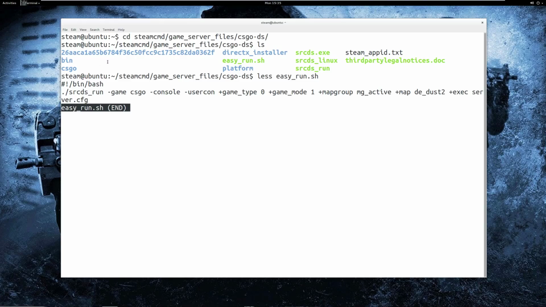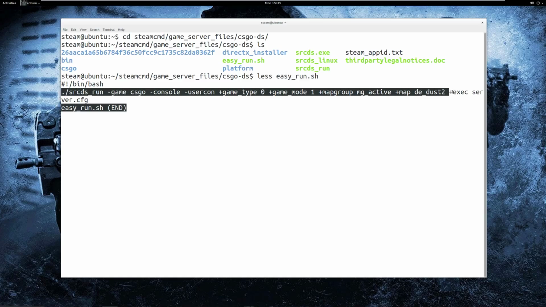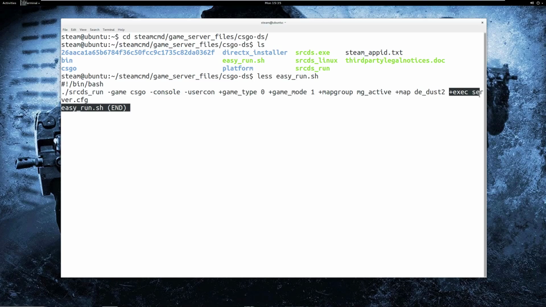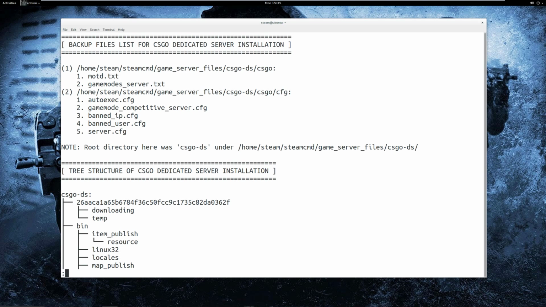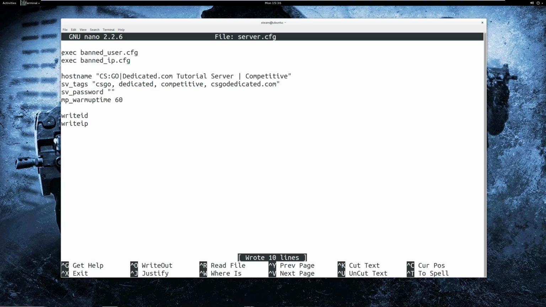Now if you remember, when we first created the easy run script, we did not have exec server.cfg on the end. This was just added. So you will modify your easy run script to add plus exec server.cfg. That means when you launch it, it's going to go looking for this file and execute all the commands in there.